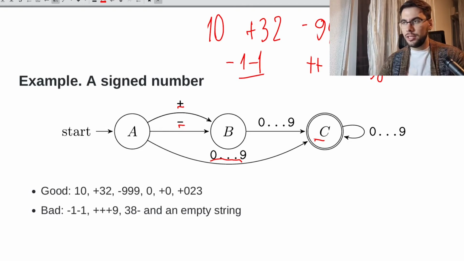Every next digit that we are going to read will let us stay in this state. And this is correct, because once we get a correct number like +9, we can add any amount of other digits to it and it will stay a correct number.